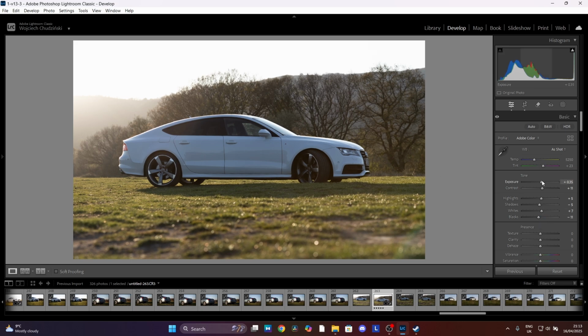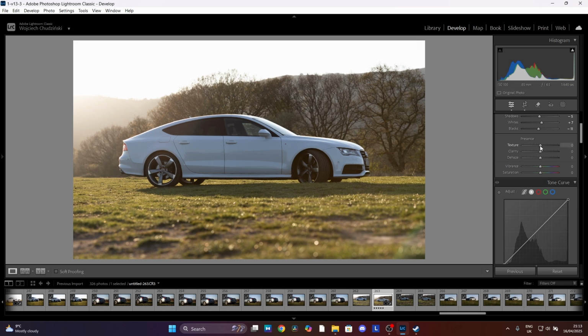And then it still looks a bit too dark to me, so exposure a bit more, and then I might increase the warm tones in the picture just a bit, and that looks okay. Now texture, drop it down. Clarity, drop it down. Dehaze, we don't need to touch that. Then we increase the vibrance around 20, 21, and drop the saturation.